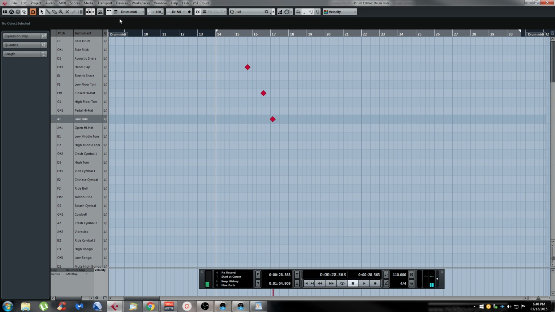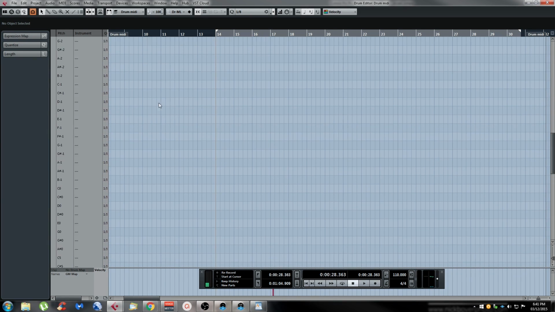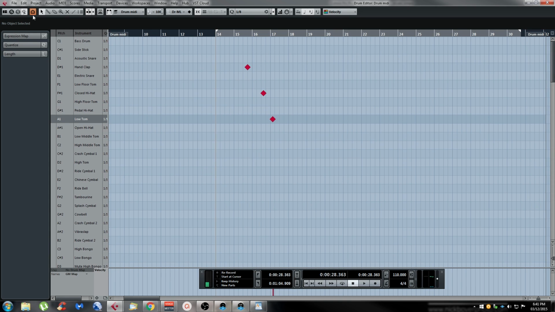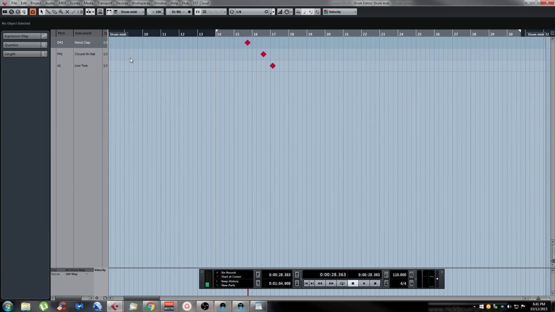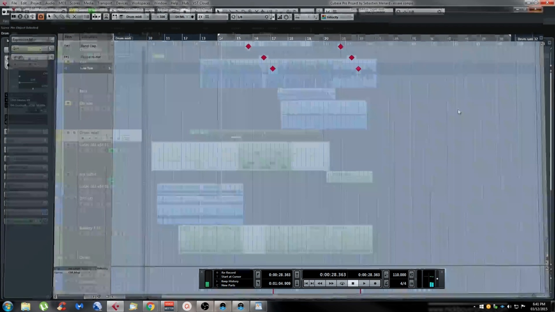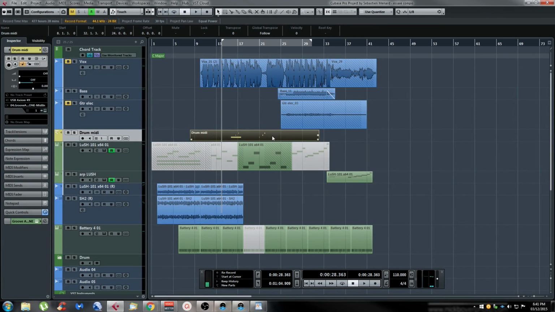So you can also change what you see. If you go under the little house button here, it's called Visibility Agent. So now you can hide everything that I'm not using right now on my drum editor. As you can see, there's a lot of stuff here that I'm not using, so I'm just gonna hide it. So now I can focus on only those 3 things. So it's a lot easier for me to write beats and stuff. So that's always fun. That's always cool. I really like that.